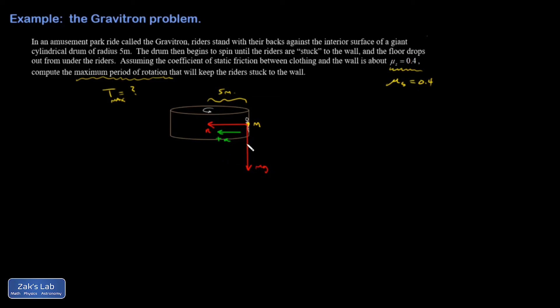And gravity is pulling down on them, but they're not moving downward. They're staying at that same height. How is that possible? Well, the friction force must be holding them up. And we're looking at a cut point here where the friction force is maxed out and it's about to give up. So we know it's at its maximum value for the static friction. That allows us to use this formula for the static friction force.